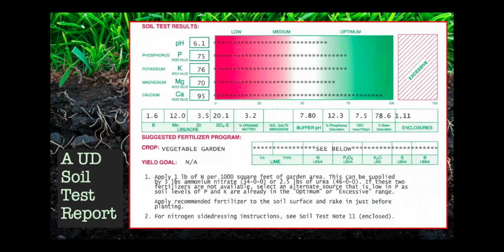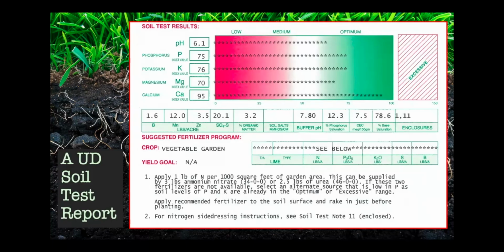Thank you, Megan. So the soil test report, these are the areas. The first part up here, you've got pH, which we talked about. Then you've got your macronutrients right here. These phosphorus, potassium, magnesium, and calcium are the most important ones that are shown on the test. And this little graph over here shows you the fertility index. This is just numbers that they came up with, some kind of index. It goes from 0 to 100, and what you're aiming for is that green area, the optimum.